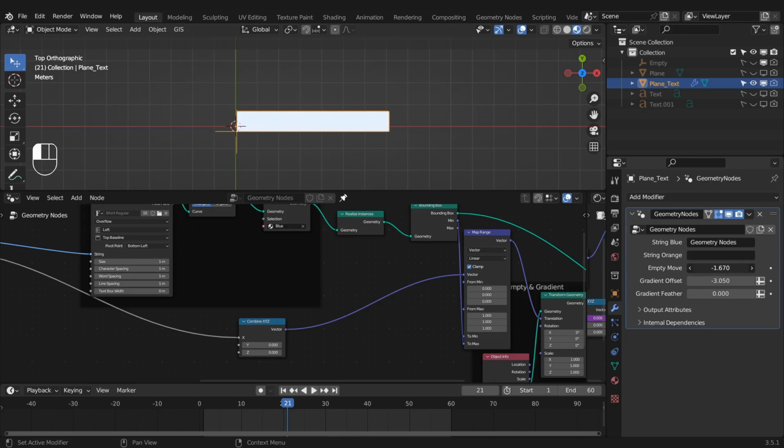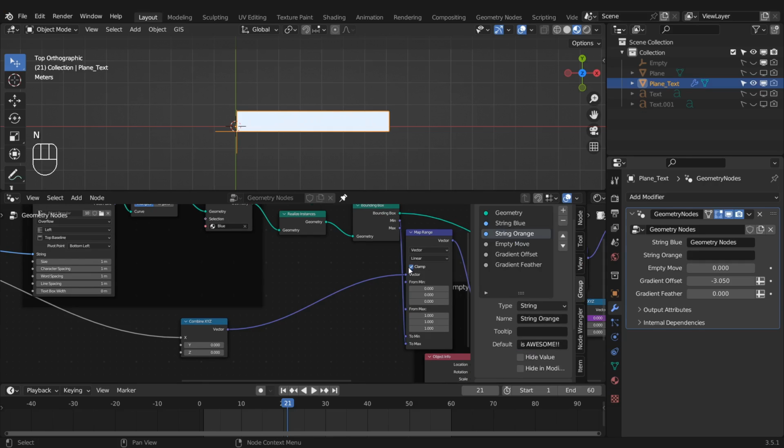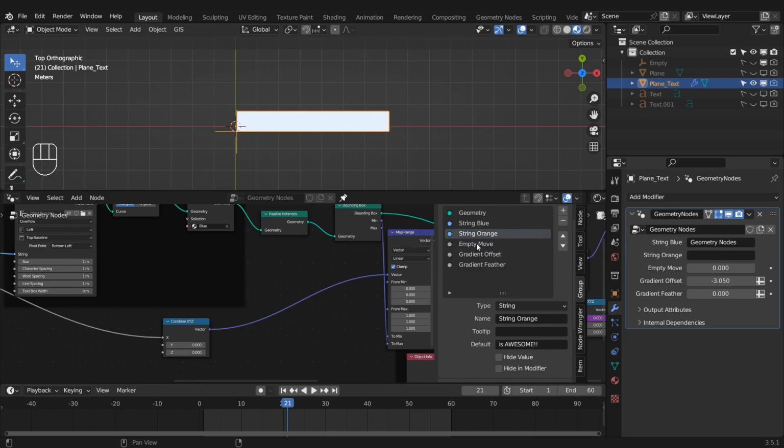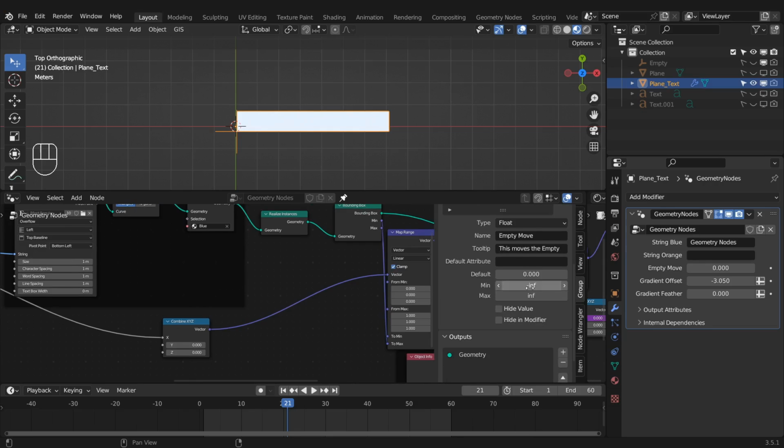And we can even make this even easier if I go to 0. If I hover over here, press N to bring up the properties and select empty move, we can adjust the minimum and maximum default values. So default is 0, that's fine. And then I'm just going to type 0 and then 1 for the minimum and maximum. And that's for our slider. So now if I drag my slider, if my mouse keeps going, it will only stop at 1 and 0. It won't go past those. So that's easier to visualize since we have this clamped anyway.